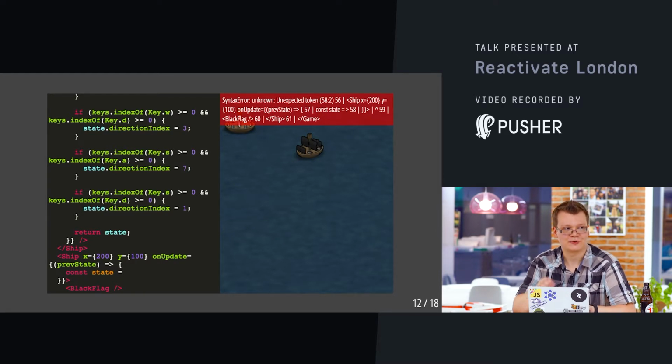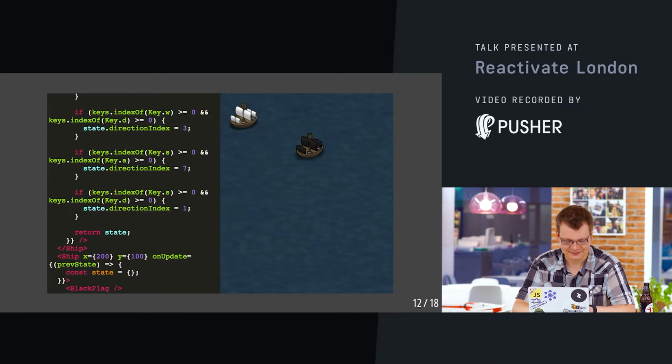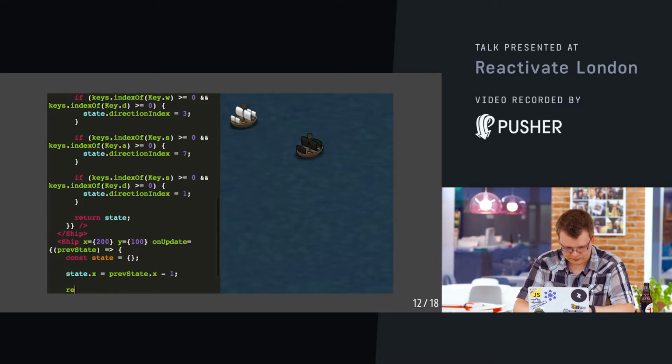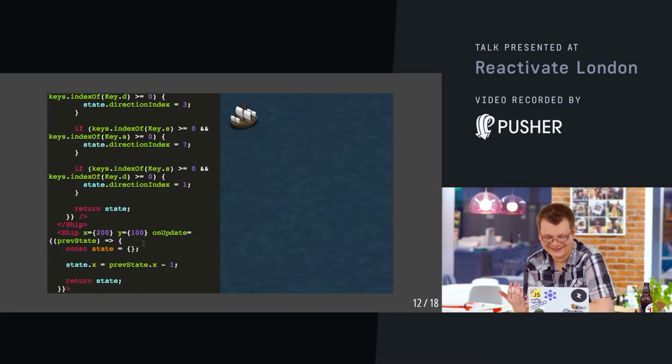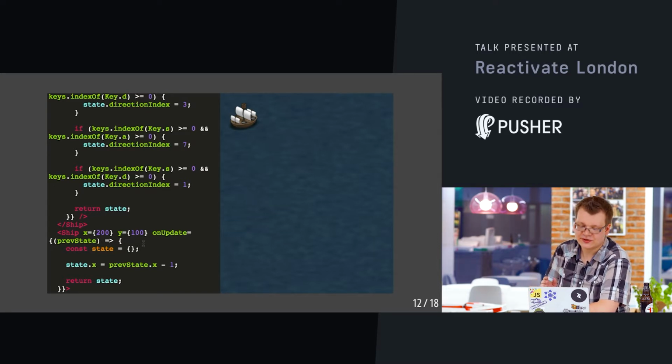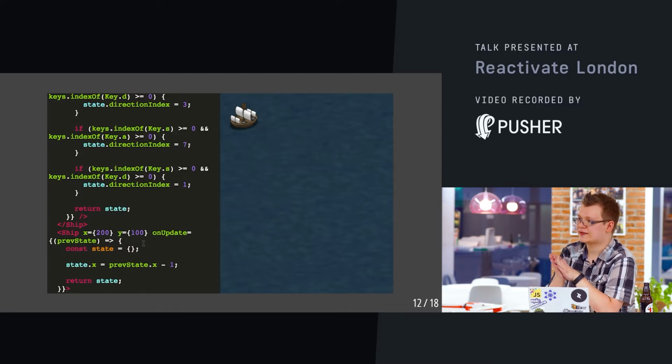You can see the ship moving one at a time, which is great. It's a bug that I haven't fixed. Right, so what it does, the onUpdate, it's a function that runs on every frame, and then it just takes in what's being there and then just executes it every frame. That's why the game loop is in. So the game loop enables us to have components do an action every frame.